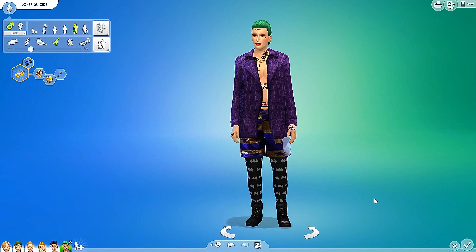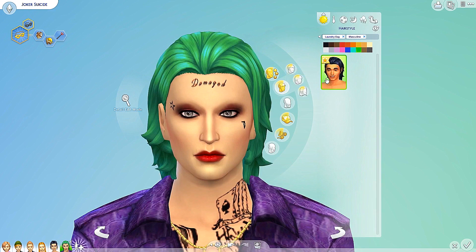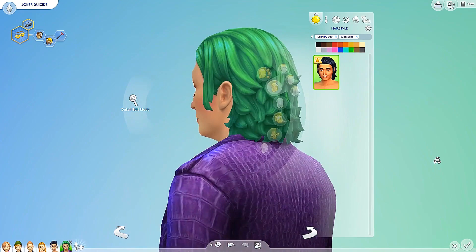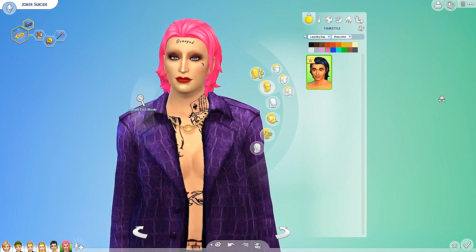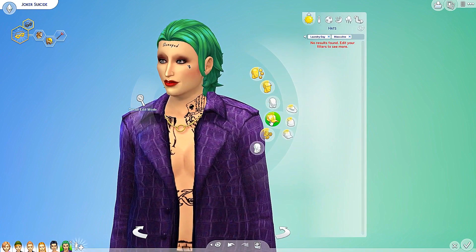Now let's move on to the men — we're going to go over here with the Joker. I don't think there's anything for skin tones, so let's just move on to the hairs. We have one hair right here — it's a longer hair, looking pretty sleek and nice. I like this little flowy bit on the side. I think that looks interesting on Joker. Let's check out the other colors. I don't know why I'm obsessed with reds — I wish I could dye my hair red but my hair is too dark for that. That is the one and only hair.